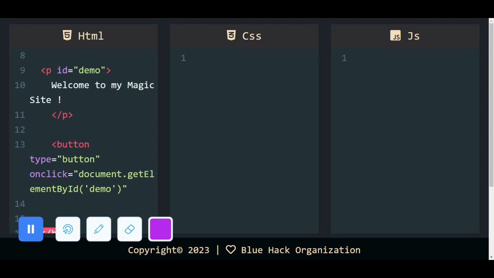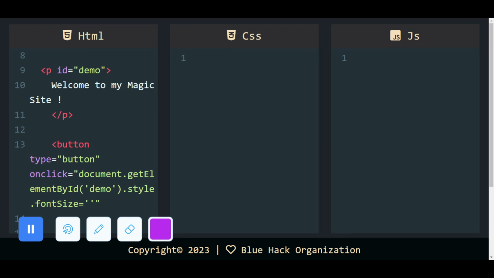Then we are going to say increase the size. So we say dot style dot fontSize. We are going to say it should increase the font size of whatever it found there. But font size, you can set to any size you want.